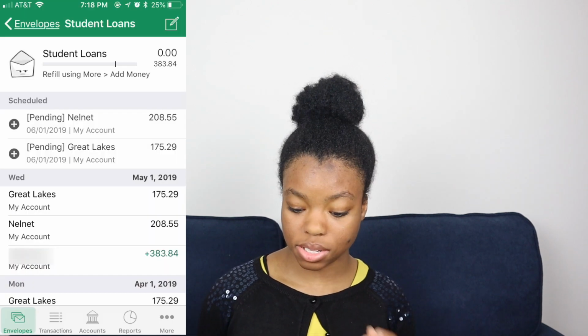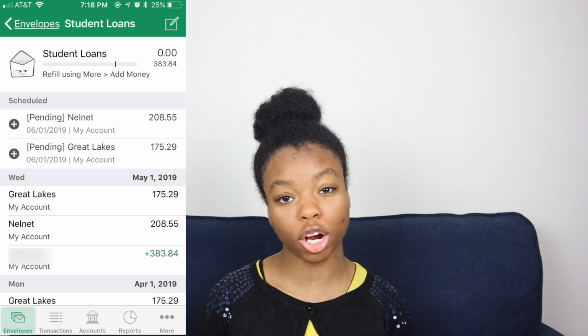One of the things I like about Goodbudget is that you can also set up recurring transactions in the app. For example, if you have expenses that get auto-debited from your checking account or auto-charged to your credit card, you can set those things up as recurring transactions. That way you don't have to go in manually every single time to record the expense. For me, I have recurring expenses set up for things like my rent, my internet, the transfer to my sinking fund for car insurance, my car note, and my student loans.